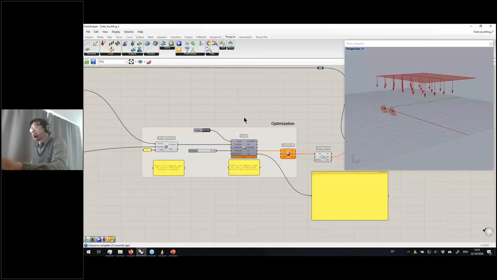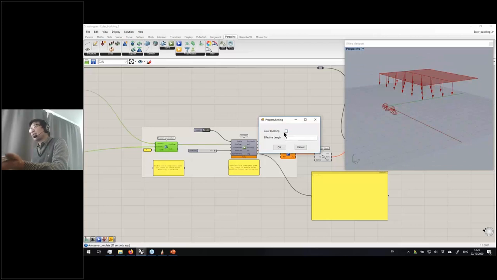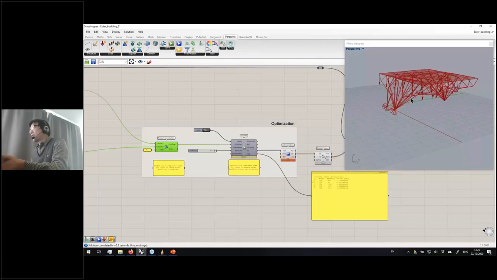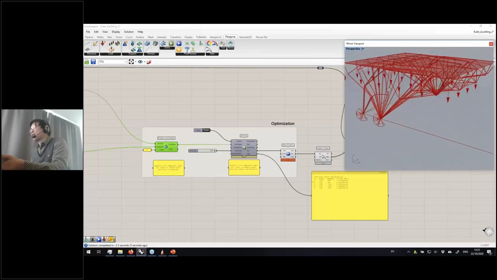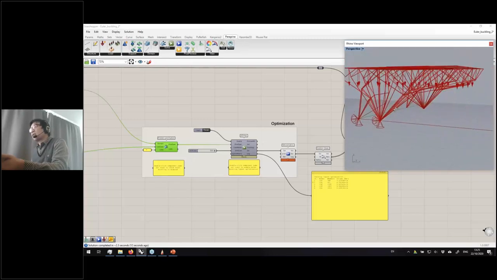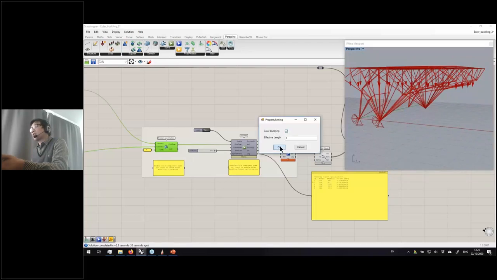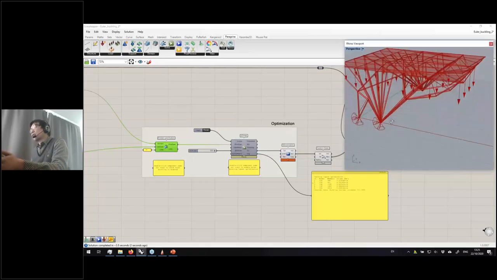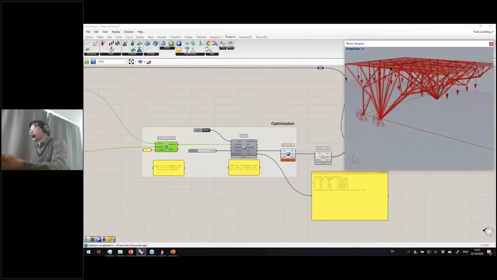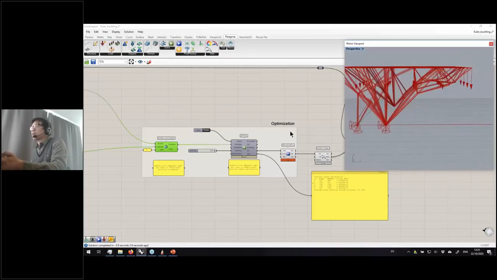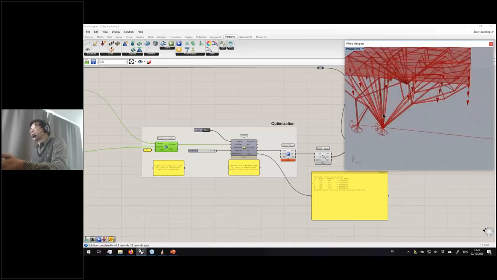Here I would just like to show the difference. Actually I'm not showing anything now, and I haven't enabled Euler buckling at the moment. If I directly solve the problem and see the structure, that's one of the issues we knew about in the previous version: you get lots of long and straight members coming directly from the loaded point to the support. If you enabled the Euler buckling constraint, it wouldn't do anything more than that, because in the previous version buckling was only considered in the post-processing step. If you got lots of long members coming directly to the support, the post-processing step wouldn't be able to pick them out and fix them.